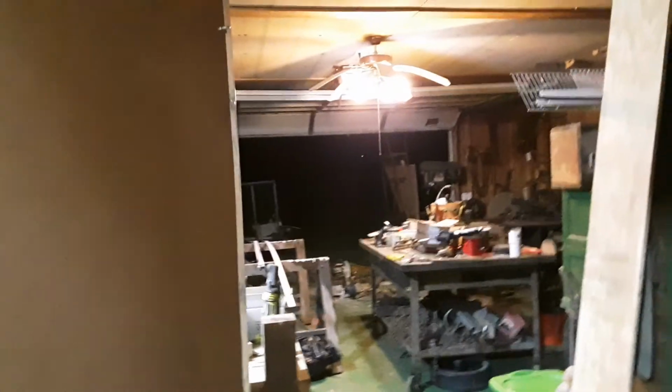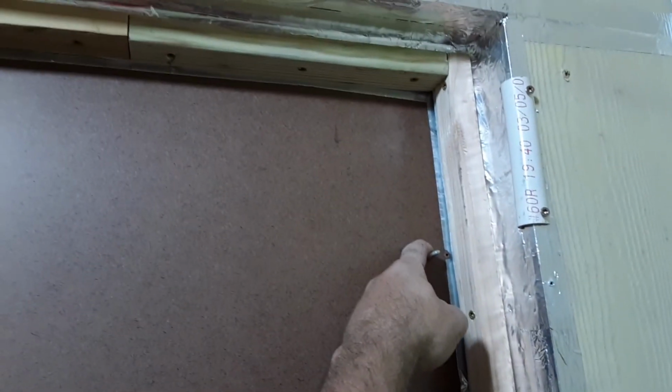One thing I've been thinking about, just tinkering around in here tonight, was whenever I have this closed, I was thinking about actually marking up my spot all the way around and just cutting some strips of foam and putting them right there on the edge of that door all the way around. I don't know if I'll do that or not. It was just kind of something I thought about. Anyway, real pleased with it. The door opens and closes real easy, real smooth.